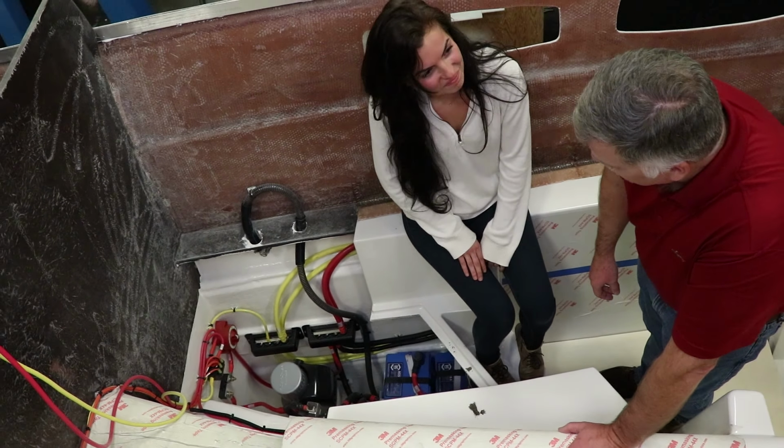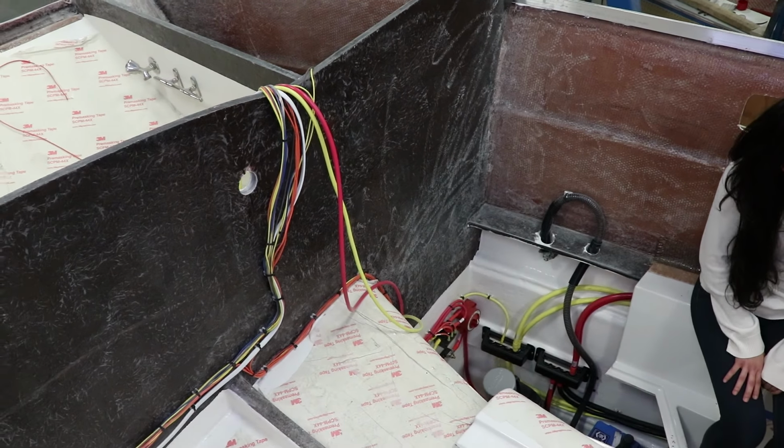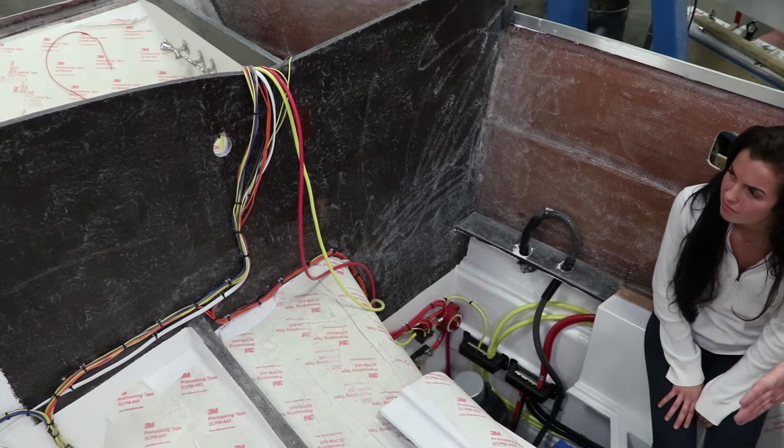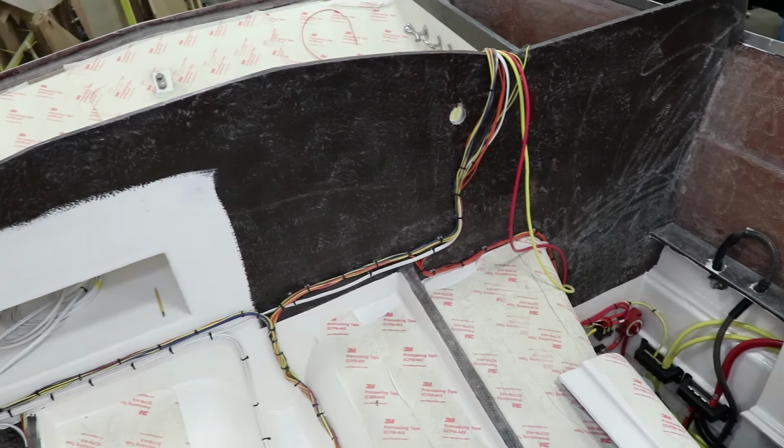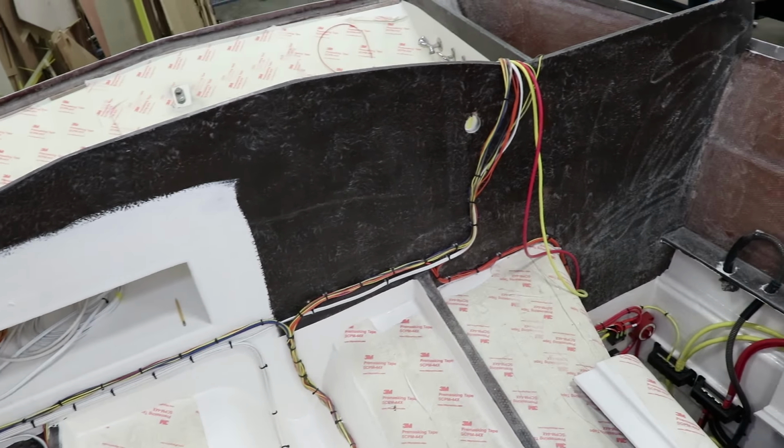So again, look at this big bulkhead here. All the way across that beam, it's basically a huge beam that's 2 feet to 3 feet tall, and that just locks the hull into one solid tight unit. You notice when we rocked Clement's boat the other day, it doesn't wiggle or creak or anything like that.